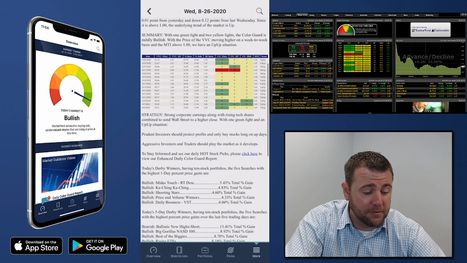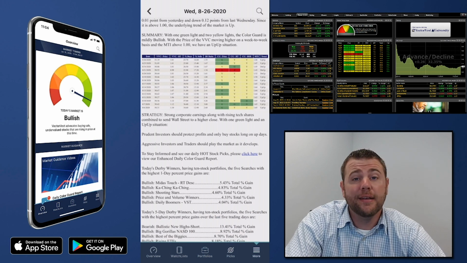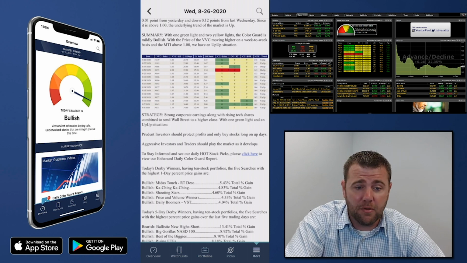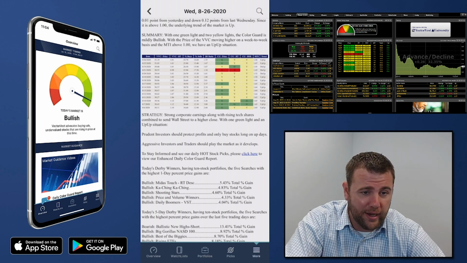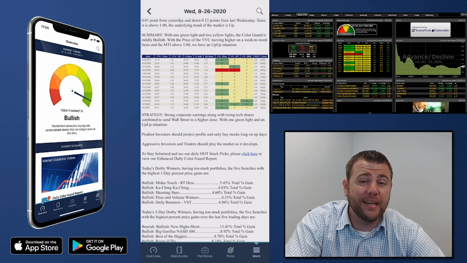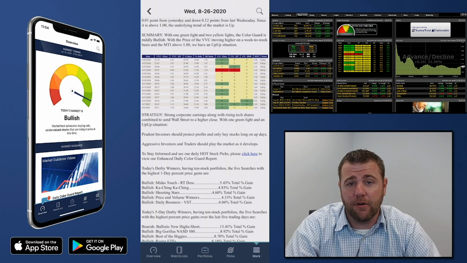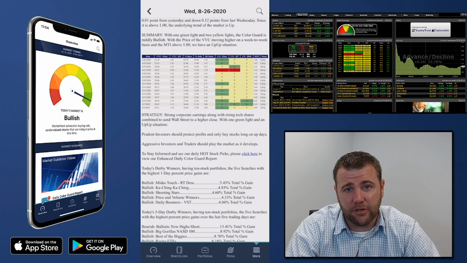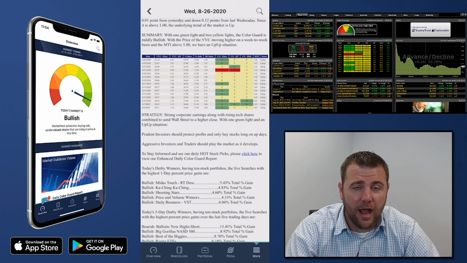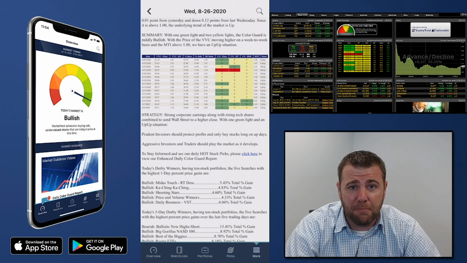The guidance specifically last night said prudent investors should protect profits, telling us that even though the market's been moving higher, we're seeing weakness coming into these higher movements and telling us we should be taking profits on these higher movements. By taking profits, that's either buying puts as insurance, tightening up your stops, or just simply closing out of the trade completely and taking your profit off the table.